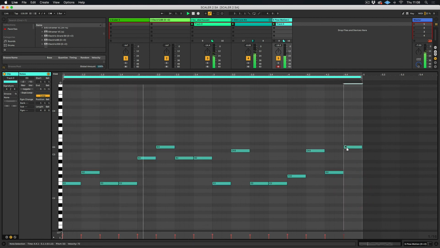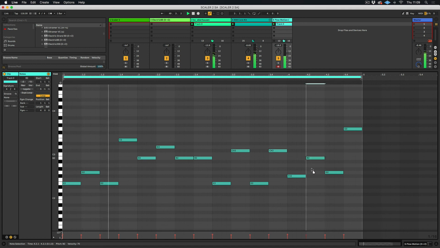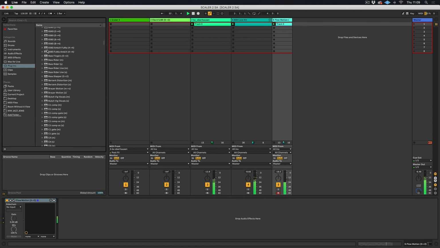You can do some octave leaps, so we can go up an octave at the end one. We can do that on our E as well. Really nice. And of course, can maybe add a nice delay to that.